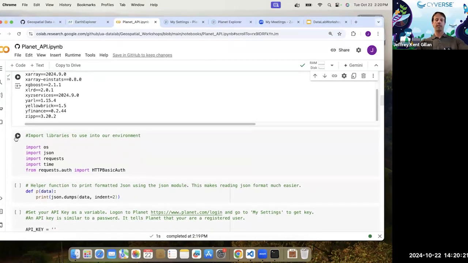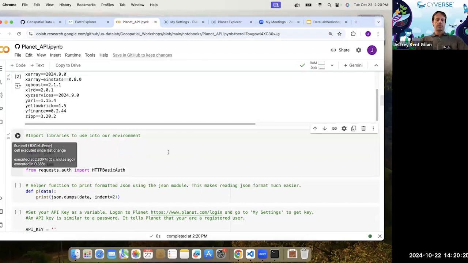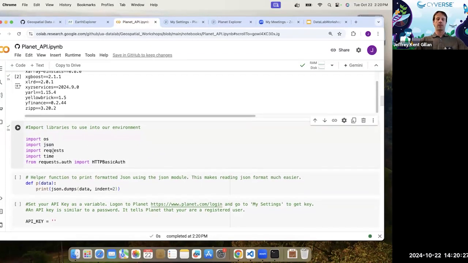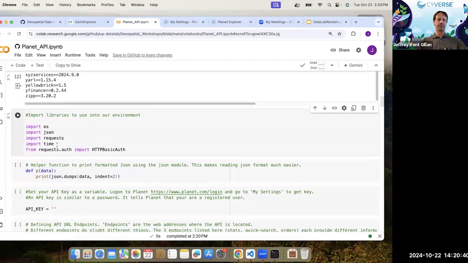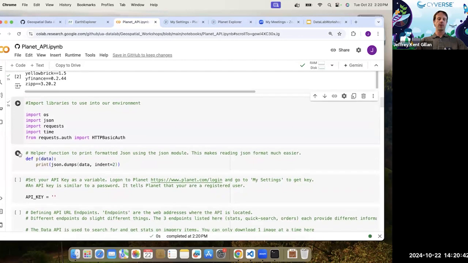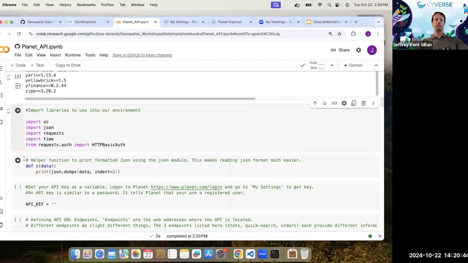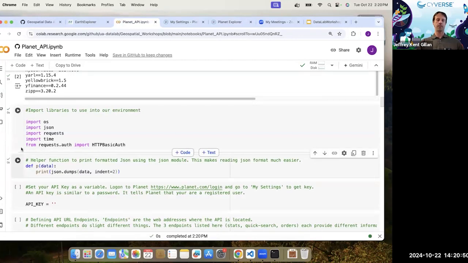All right. Let's import the libraries that we need for this Jupyter notebook. We need JSON, we need requests. I'm not really sure what time does, but a Python guru knows what the time library is. I don't. All right, this next function is just to help us with the human viewing of JSON.